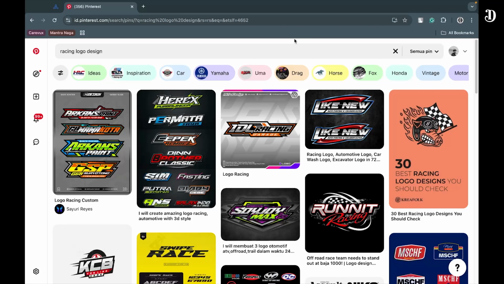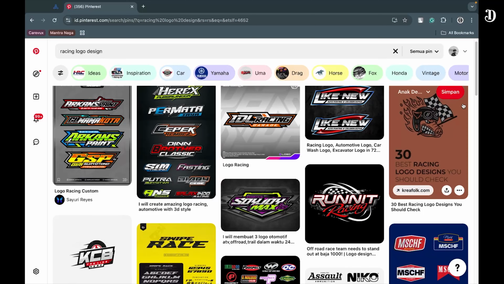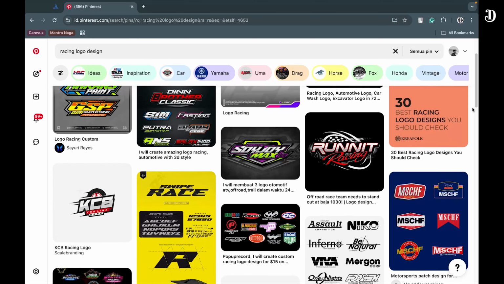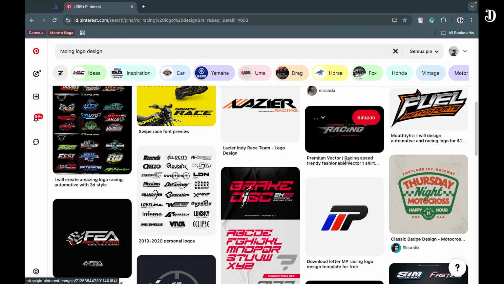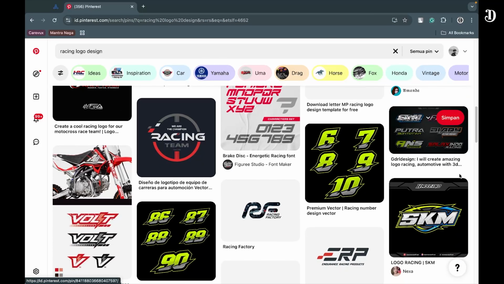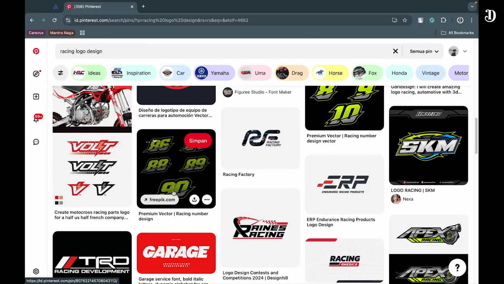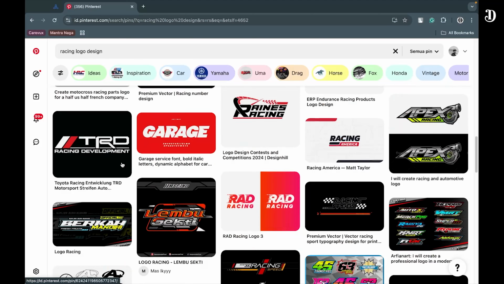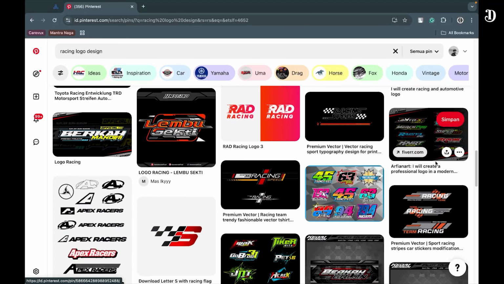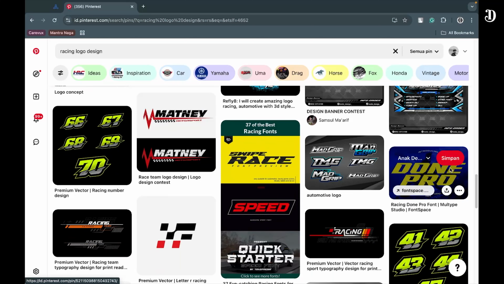First, I'm gonna go to Pinterest to pull up some ideas that will set the tone for our design. For the racing logo, we focus on dramatic designs, contrasting colors, and motion lines or checkered patterns that convey speed. This time, we'll design the logo in logotype or lettermark style with a focus on the text and minimum effects to keep it simple. We will also add a numeral element that becomes a distinct character for each racer, and that is the car or motorcycle number. It will make the logo appear more personal.